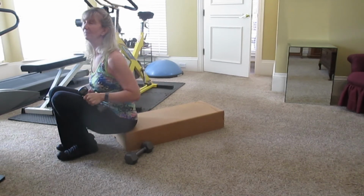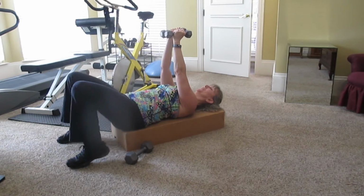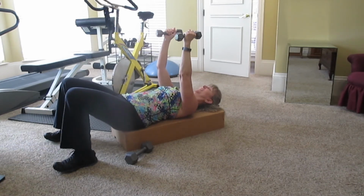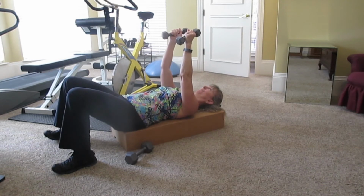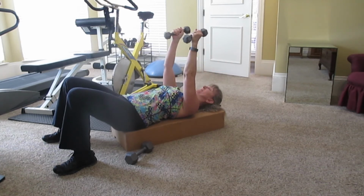Good. Lay all the way down. Make sure your head and neck, shoulders are supported. Good. Weights are extended toward the ceiling. Palms are facing each other. All right. Weights to your ears. Down two. Down two. All right. Here we go. Down two. Down. Back up.